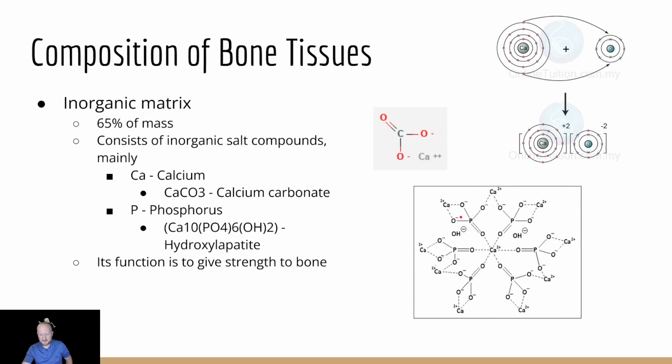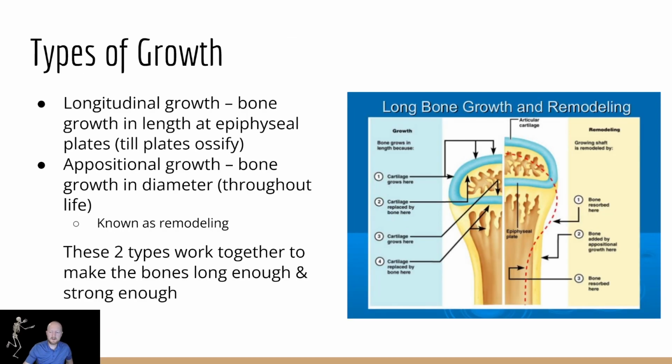And we see the same thing in the hydroxyapatite. So here, each oxygen has stripped 1 electron from this calcium. It still has an ionic bond to both of these. It's still going to maintain that position, even though they're not sharing electrons. Same thing with this calcium in the middle. So both of these, calcium and phosphorus, work together to form the inorganic matrix, and its function is to give strength to the bone. It's also storing calcium in our body, which we'll talk about in a second here.